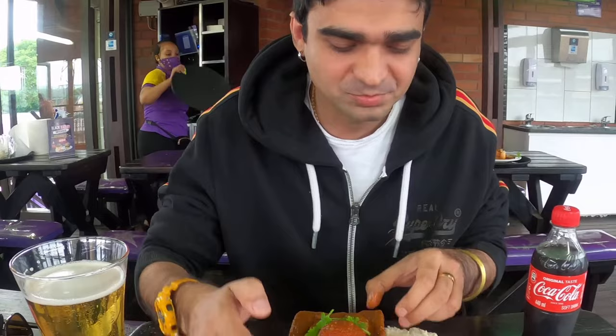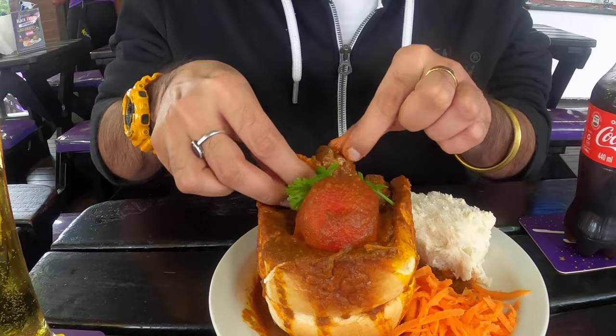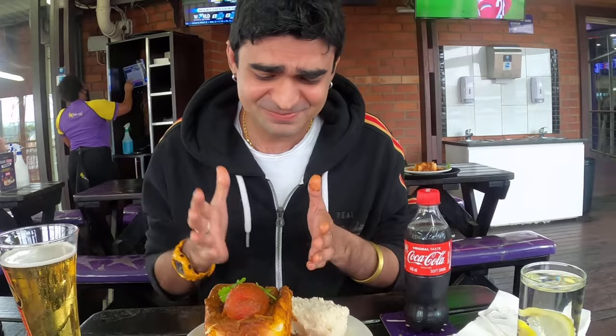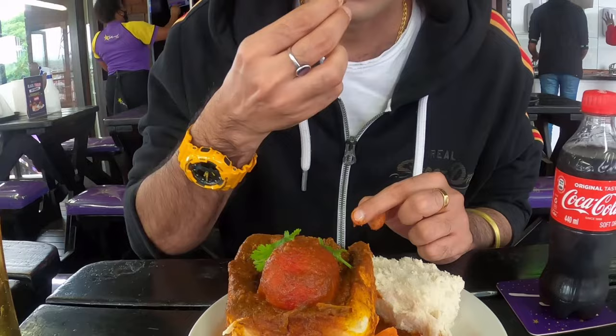Let's go for the big bite! You take a piece of bread, dip it in a piece of nice mutton lamb — oh my gosh! So many flavors. The first bite, honestly, I feel hopeful. I mean the curries — who doesn't love curries? A lot of flavors, a lot of spices, and the lamb mutton is very tender. This is how it breaks — just a piece, very nice. This is how Bunny Chow has to be eaten.